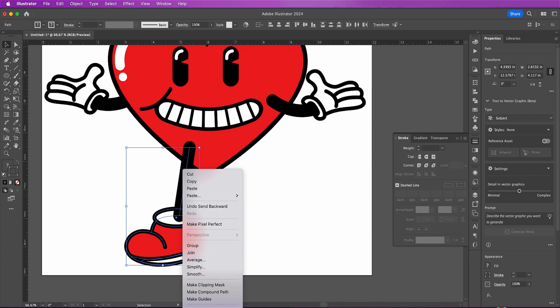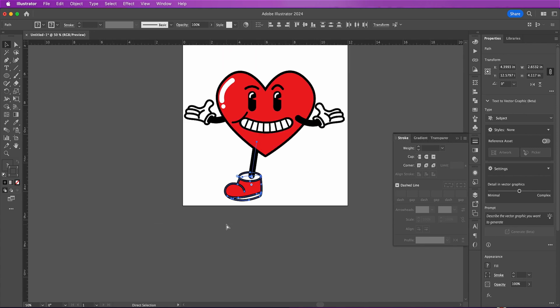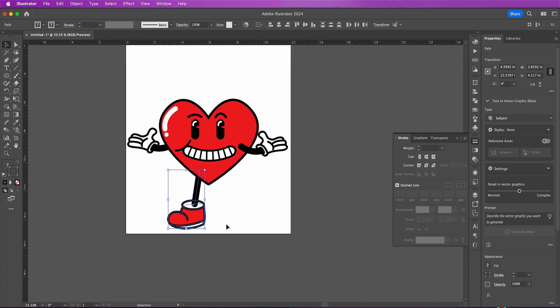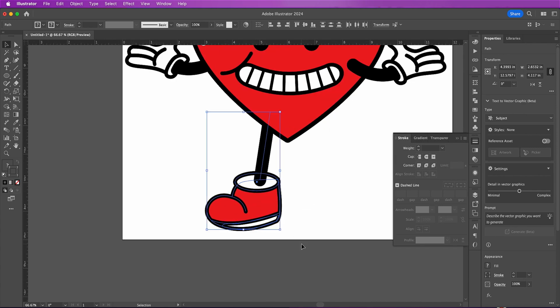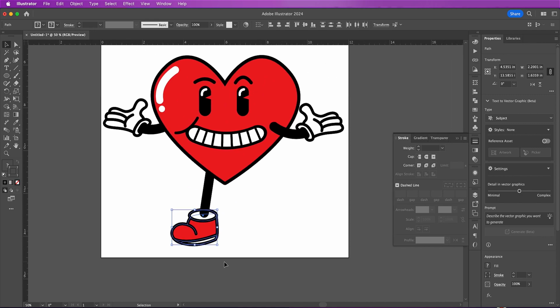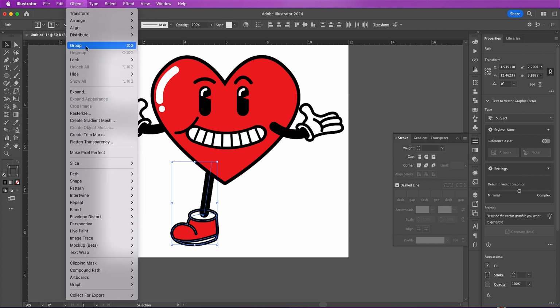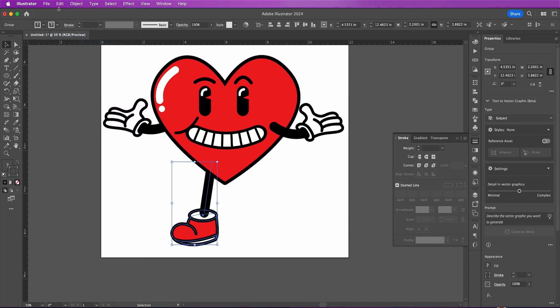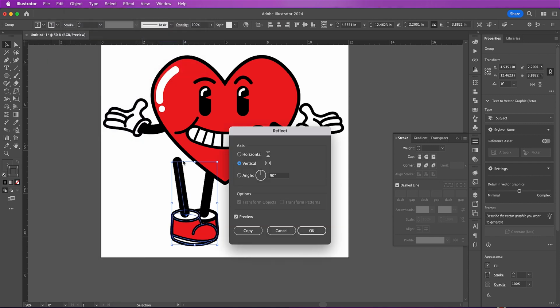And for this part, all I did was right click, arrange, send to back. And then again, like we did with the arms, I will duplicate this leg and flip it horizontal and drag it to the other side.